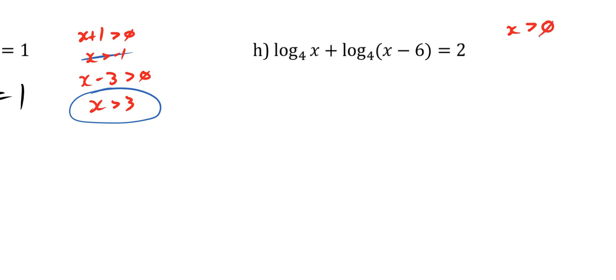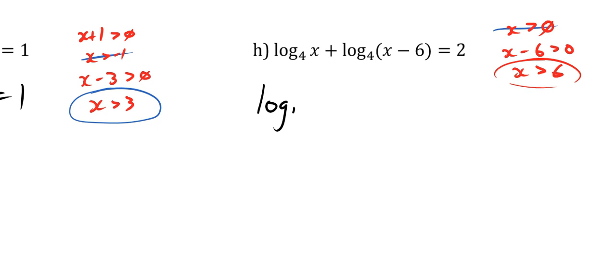X is greater than 0. And x minus 6 is greater than 0, which means x is greater than 6, which means that's the one that I care about. The other one doesn't really matter. You don't have to cross them out, you don't have to do it that way, but you've got to write in those restrictions so that you make sure you think about it. So what's the first step of this question? Does anybody see it? You should be able to compare it to the last example and try to do the same thing.